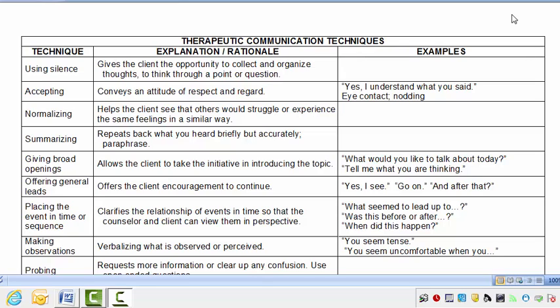I had a recent situation with a woman that had an affair while she was married. She's divorced from that particular man and she's remarried. And her ex-husband, she's never told her ex-husband about that affair that happened five years ago. And as I'm listening to her, I have to make sure that she knows that I'm accepting what she did.